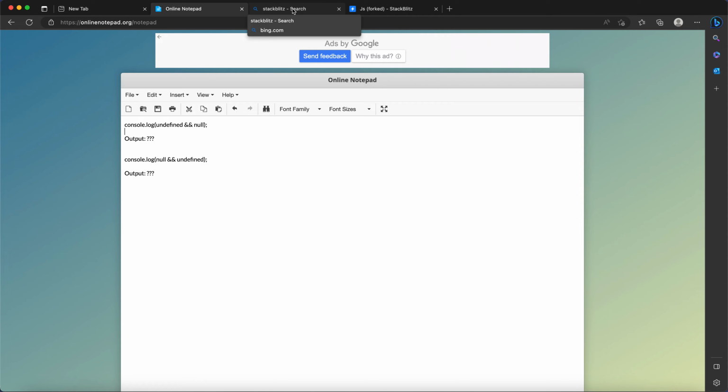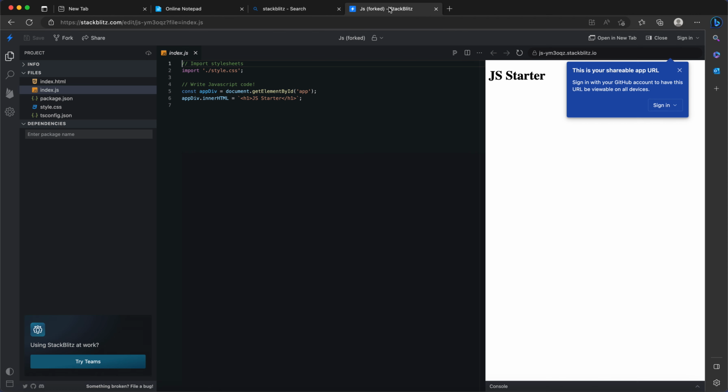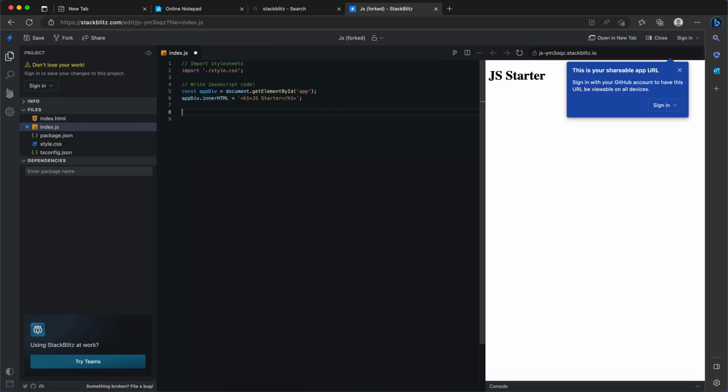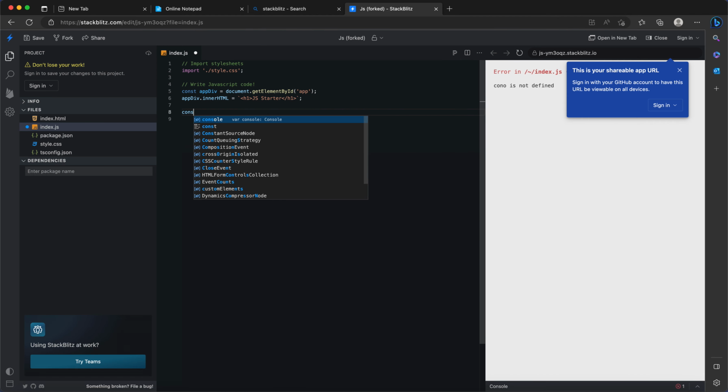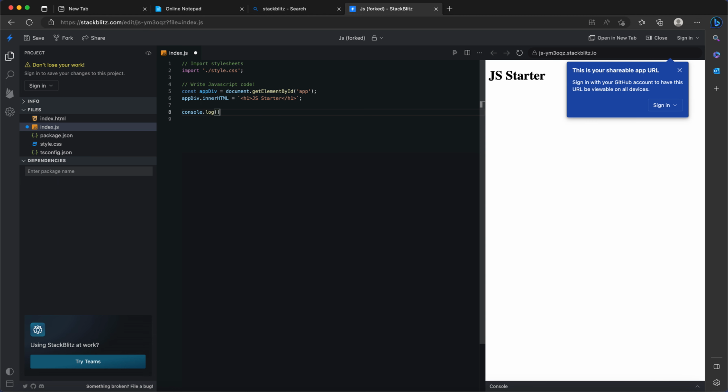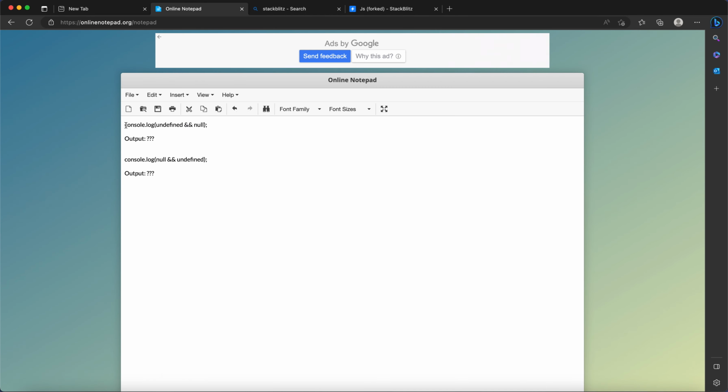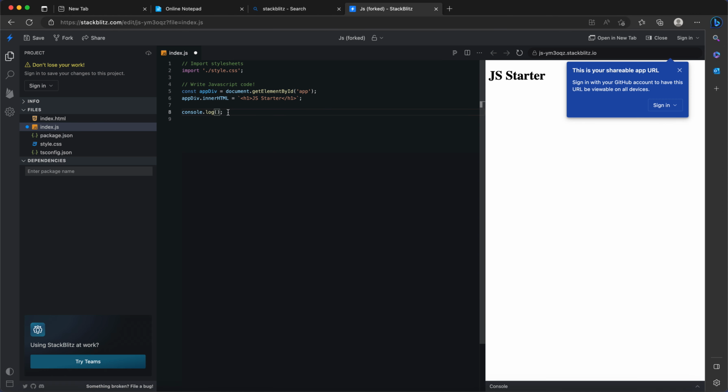Before we see the output, let's see how the AND operator actually works. Basically, the AND operator works on operands, and it is not necessary that it works only on booleans. Most of the time, I have seen people answer for this console.log that it will be true or false, because they consider the AND operator is always used for Boolean operands, but that is not the case. So how do these operands work?